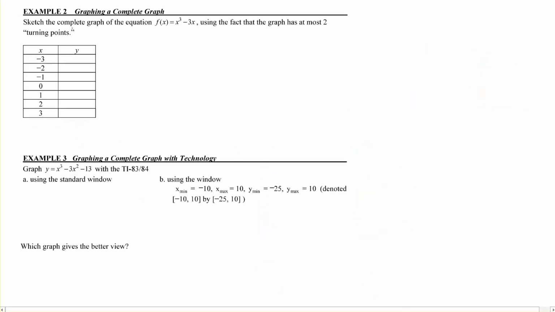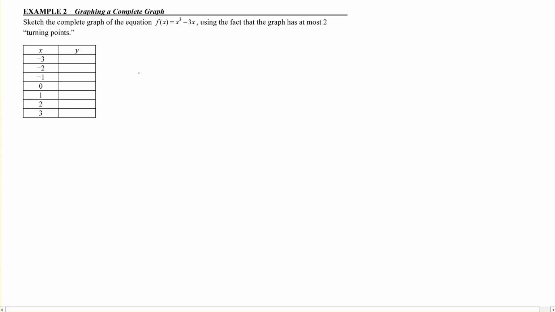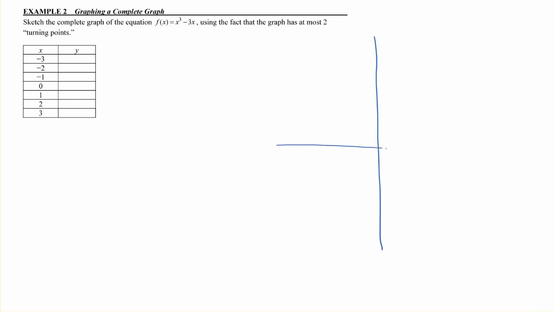Now if I want to make a complete graph of this equation, f of x equals x cubed minus 3x, they want us to use the fact that the graph has at most 2 turning points. As we go through the course, we'll learn more about those turning points, but we can graph this as we go so we get an idea of what kind of a shape we're getting, and the hint that it has at most 2 turning points.